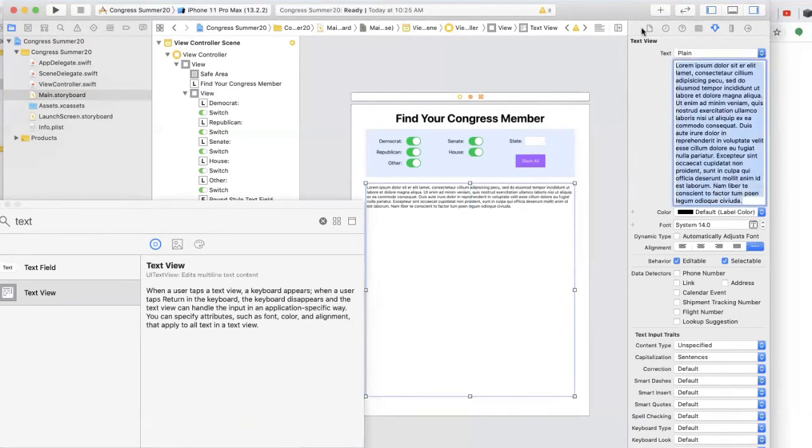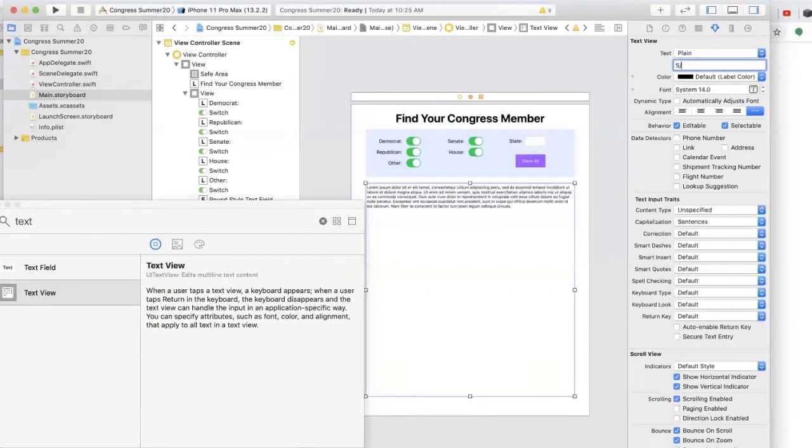I'm going to highlight through that lorem ipsum text, and I'm going to type S/H space state space party. And I'm doing this as all uppercase. Doesn't really matter. Space name.